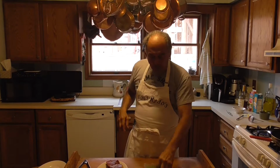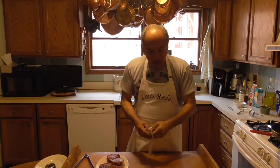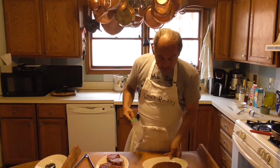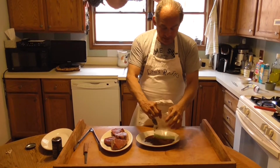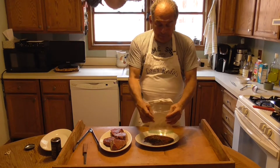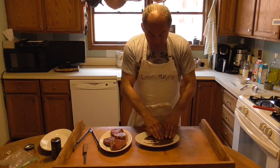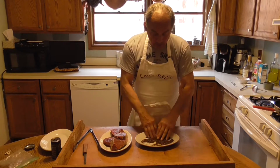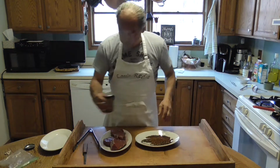Alright, normally for steak au poivre, you would put some peppercorns in a bag, put them in a bowl, crush them, hit them with a rolling pin, a hammer, whatever you want. You would put them in a dish, like so. In this dish, however, I have something slightly different. Not only do I have the peppercorns, but I have coffee grinds. We're doing steak au poivre with pepper and coffee. We're adding a little more grinds.